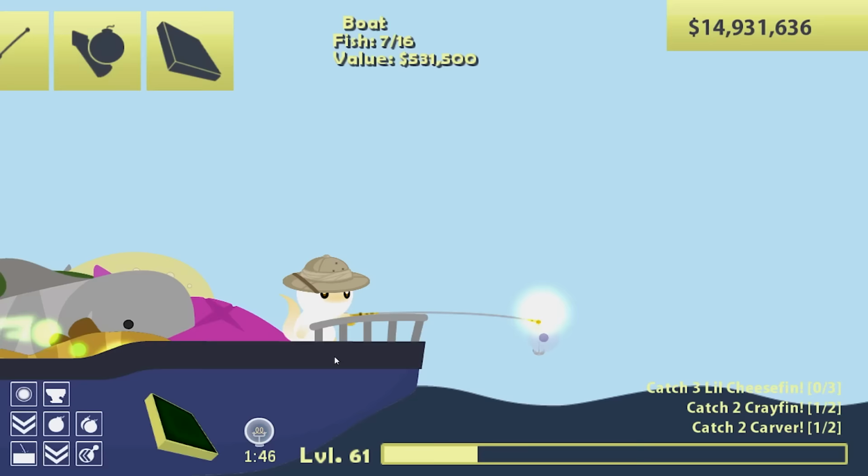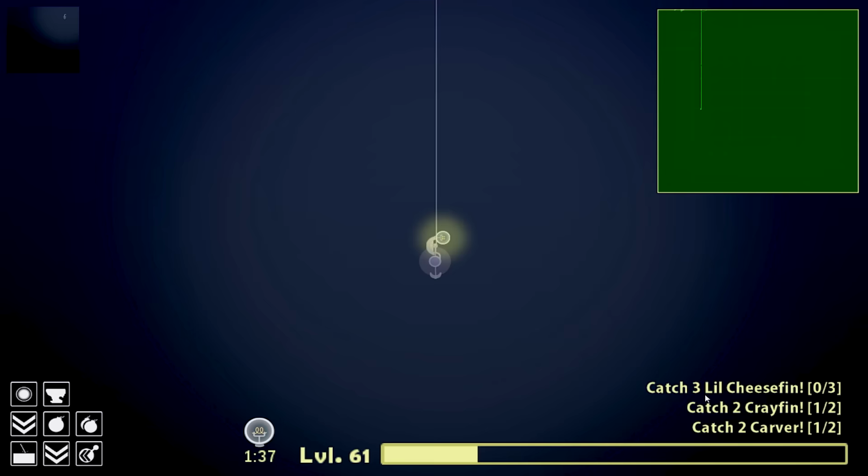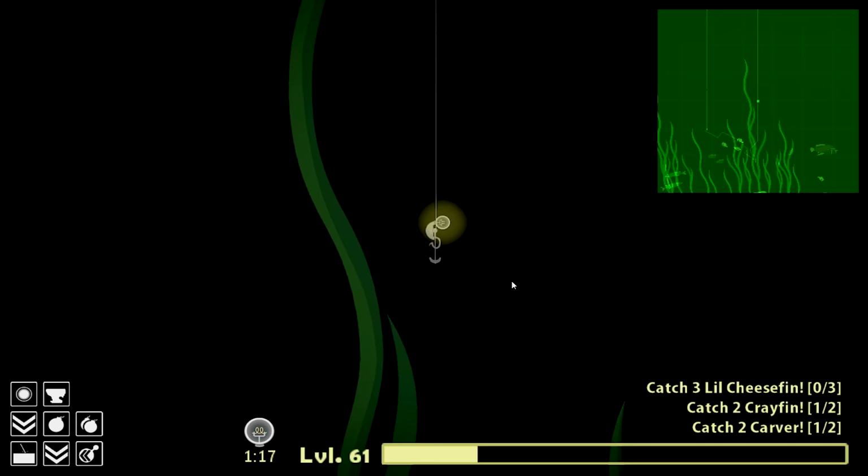Now we do have that quest to capture three little cheese fins. And I did see some of them down here, at least I think they were. I don't know if they eat this bait or the next one. I also don't know if I bombed them all. Which one would be the cheese fin? You? Nope, these guys. Hey, no. Oh, that's annoying. No. Okay, that was good.